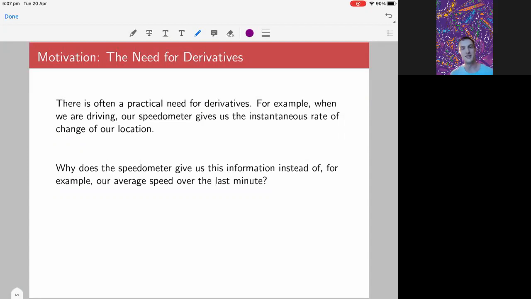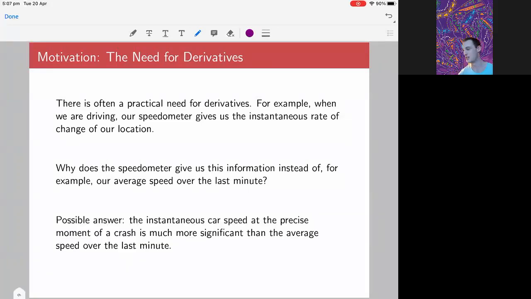Why does the government insist that at any given point in our travel, our instantaneous speed is not exceeding a particular amount? Why do they insist on instantaneous speed limits instead of, for example, average speed over a particular journey? Why is it so important that instantaneous speeds are mandated? Any ideas on that? Safety. Yes, good one, Shripad. I wondered if you could elaborate on that just a tiny bit. Yes, that's more or less exactly what I'm looking for there.